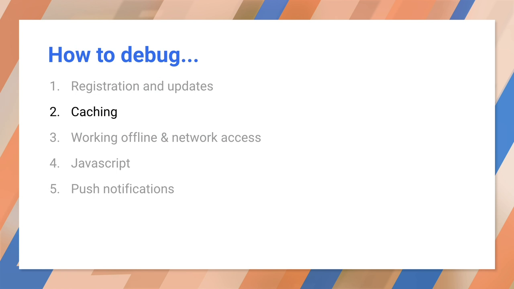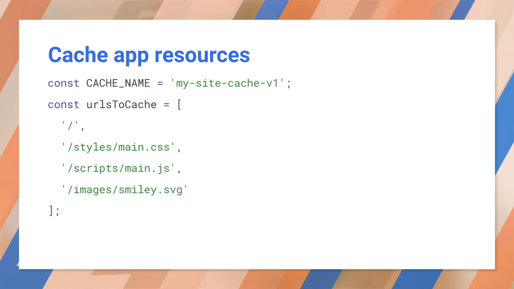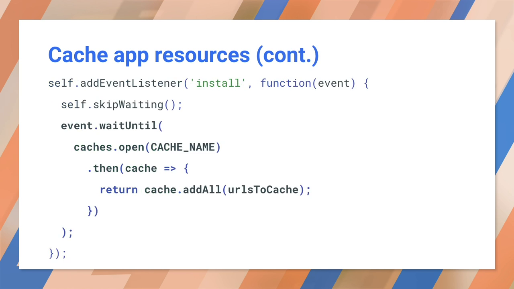Now, let's see how to pre-cache resources and look at them in the developer tools. We want to cache these files when the service worker installs. Remember that the service worker lives at the root of our site and all of these URLs are relative to the root. Now we can change the install event listener to cache all of the files. Notice that the log message is gone. We will know when this worked by seeing the files in the cache.